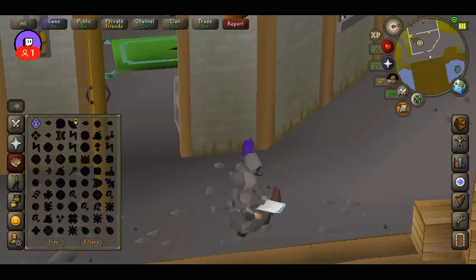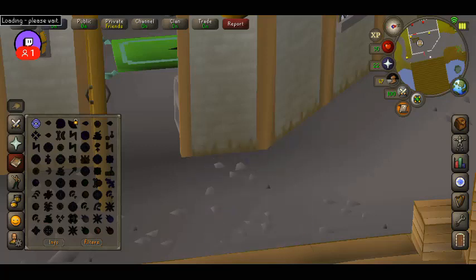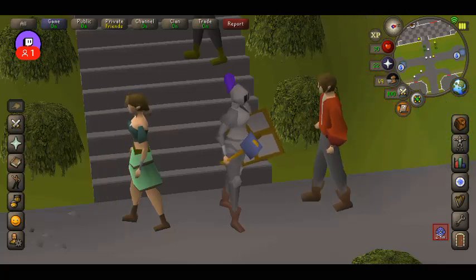Okay. The next item I'm going to show you are the red berries. Which one is that? I think that's for the goblin diplomacy. I think you need that for the red dye that you have to make or use or whatever it is. All right.